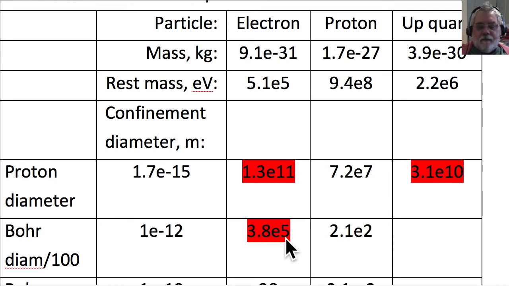So why should I care? Does this ever happen? Can we ever make this happen? Yeah, it happens. In all heavy nuclei, the two innermost electrons, the 1s shell electrons, are very tightly bound to the nucleus. And for heavy nuclei, they're bound to about this size, and so they do have slightly relativistic energies. And so if we wanted to calculate their energy levels, we should use the relativistic corrections to the Schrodinger equation. How about a proton confined to Bohr diameter over 100? Nah, its energy is very little. It doesn't mind, it doesn't care.